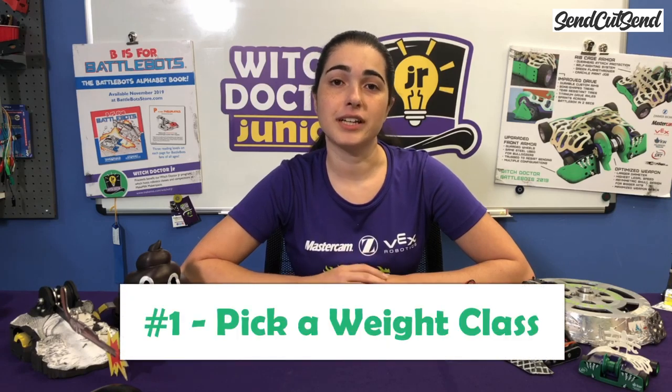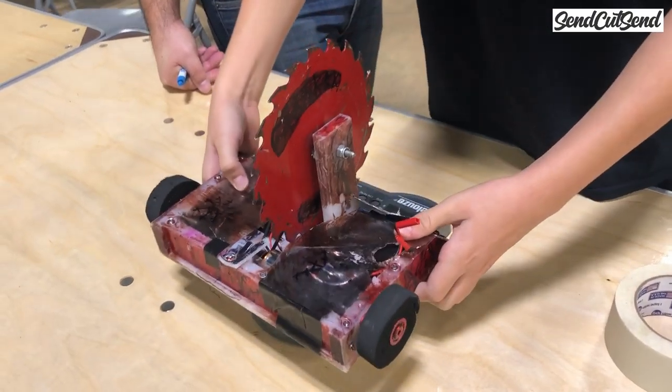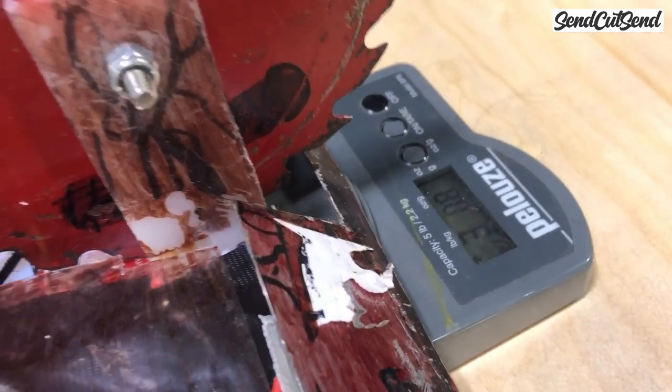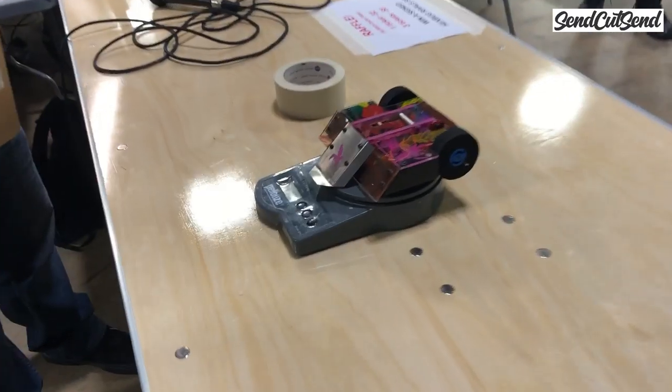The first big decision you'll have to make for your robot design is in which weight class you'd like to compete. In local community events, the weight classes are smaller than the 250-pound heavyweights that you see on the TV show. This means that the robots are easier to build, they are significantly less expensive, and they are much safer to run, making it accessible to builders of all ages.